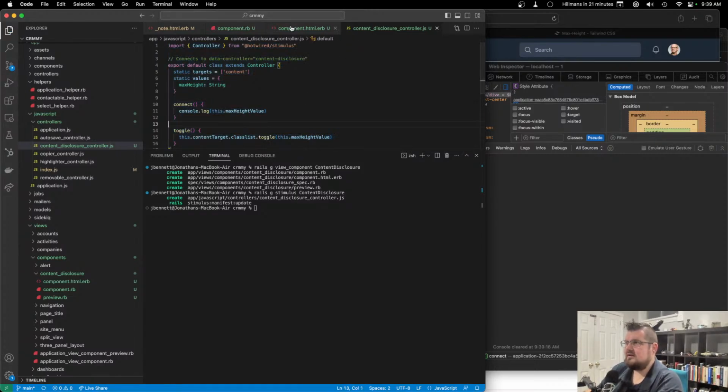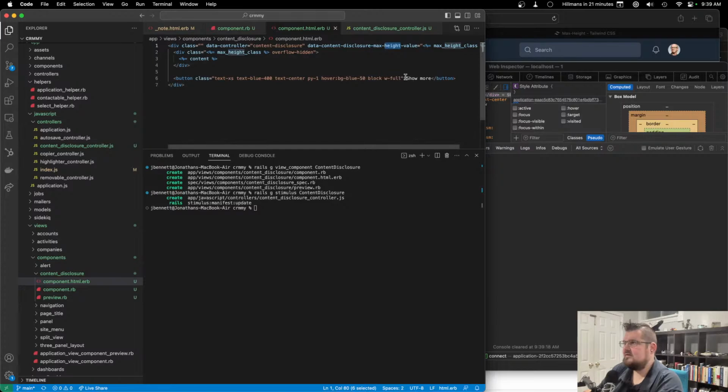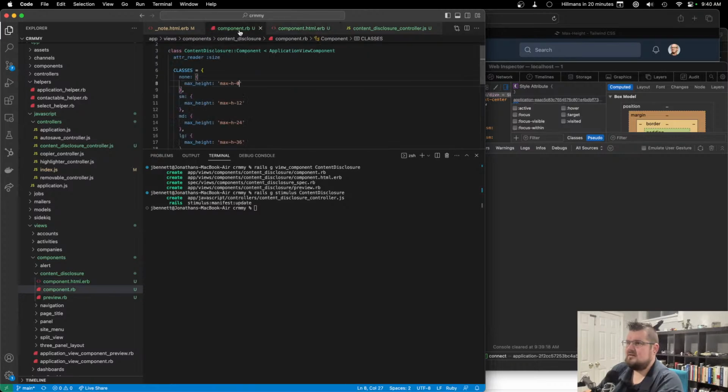All right, and if I hop back over to the component, we can do a data action content disclosure toggle. I don't want this to do anything, so we're going to prevent. Actually, I'll bake that in.